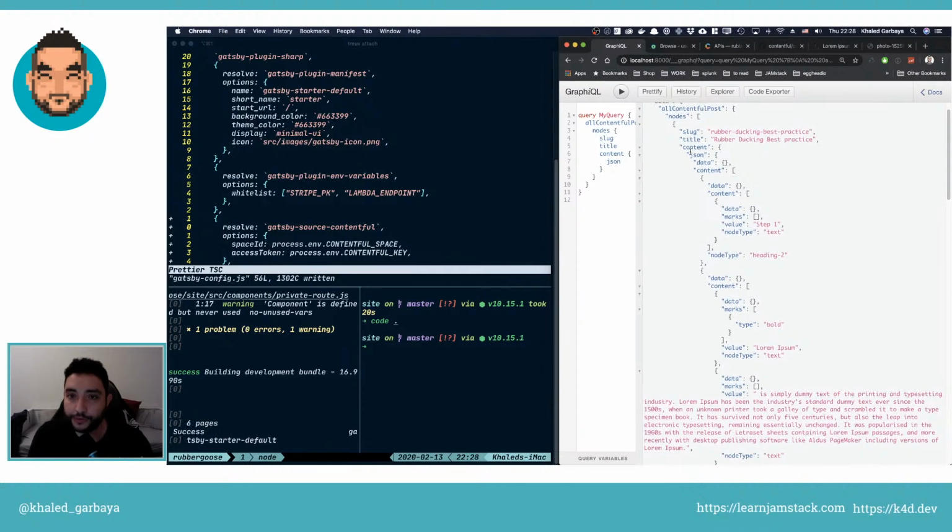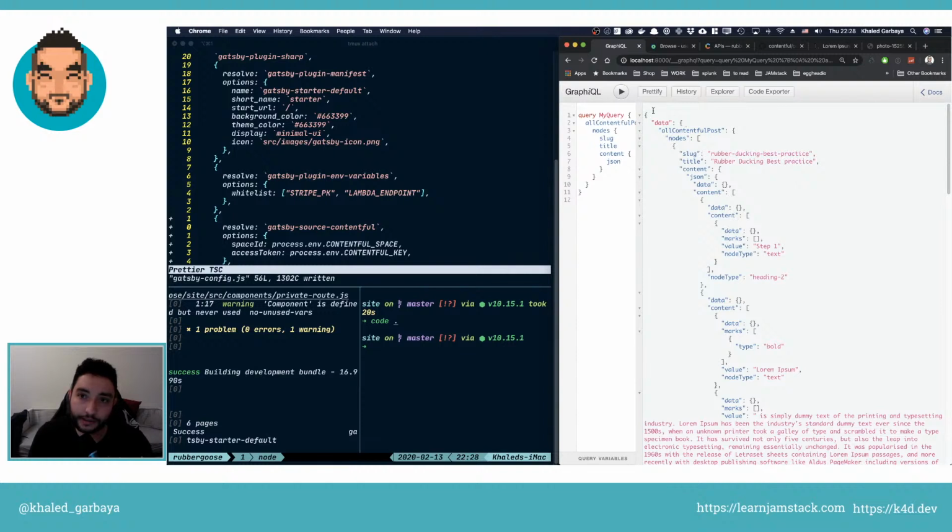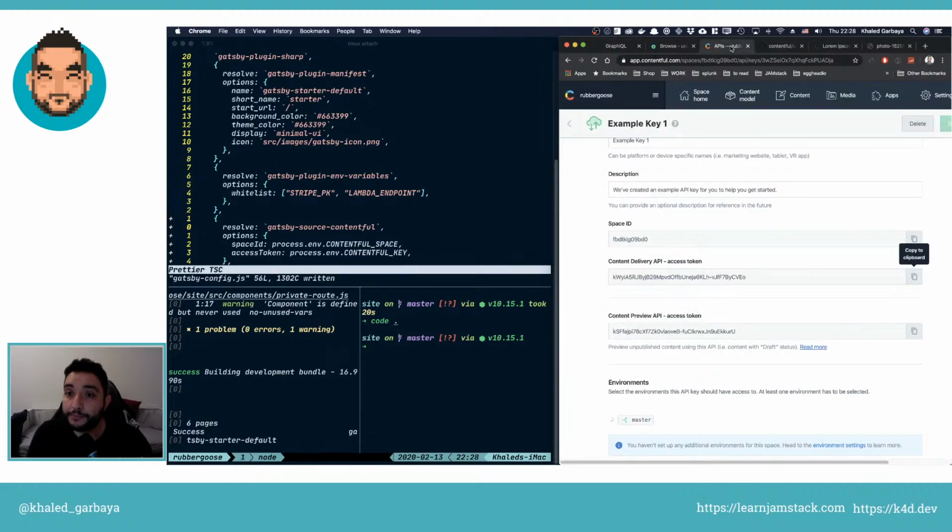Also we need to create pages dynamically, programmatically, based on the Contentful data. So for every blog post, we need to create a detailed page for it.